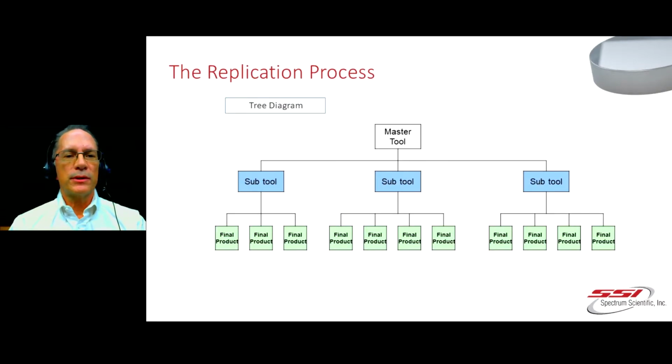Here's a nice overview, a schematic of the optical transfer process. You can see we start out with a master tool and make copies of that down to the final product. To put it in a nutshell, the replication process is a manufacturing method where we can transfer the pristine optical surface onto a low-cost substrate, and that's where your cost advantage occurs. This allows for the manufacture of hundreds or thousands of copies from one tool, and this diagram kind of shows how you leverage that.